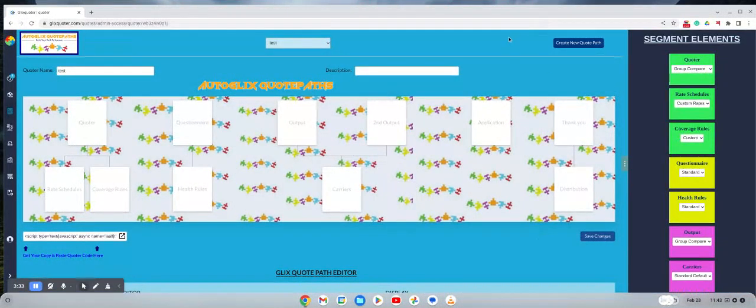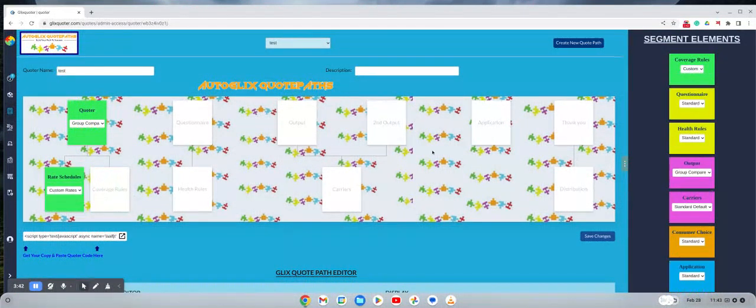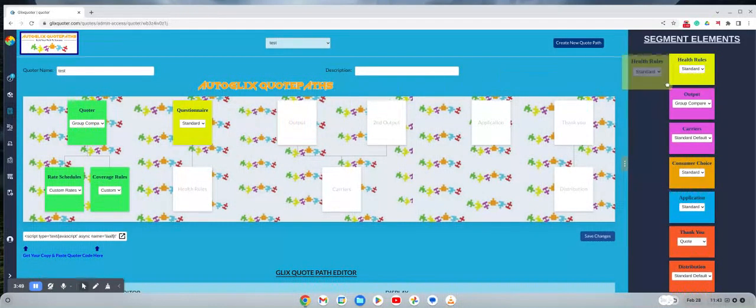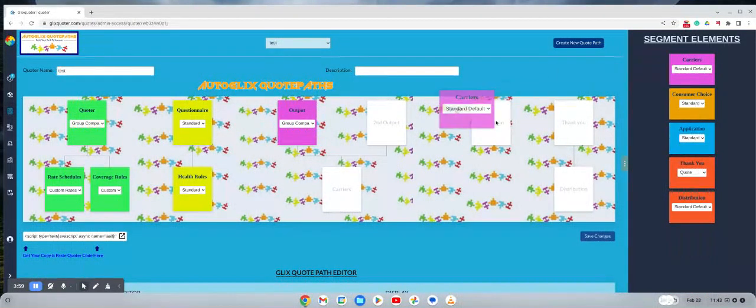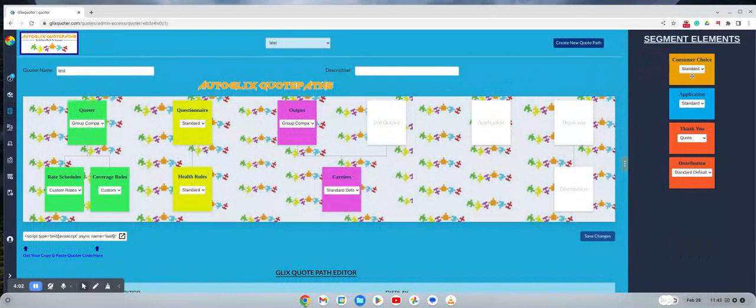And this is it. It's all drag and drop. You would just drag the cards into their spots and so on. And once that's done, you can begin editing quote paths right here in this drop down. And the edits you choose, or rather the quote path you choose, will edit the path.